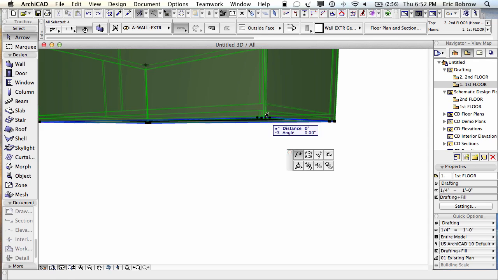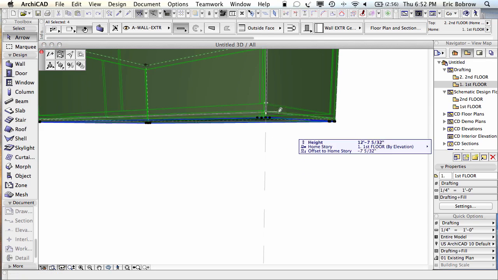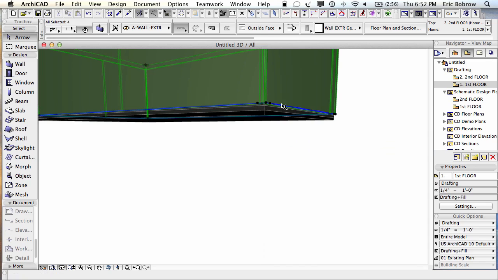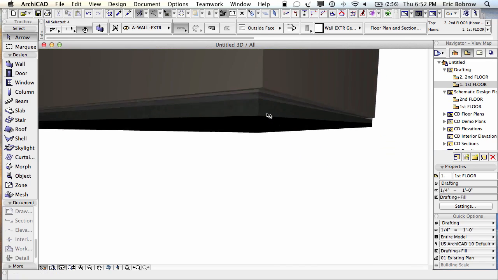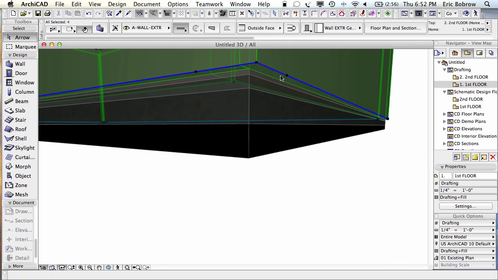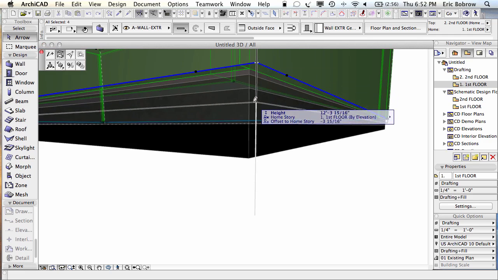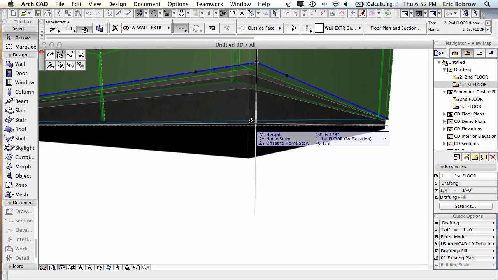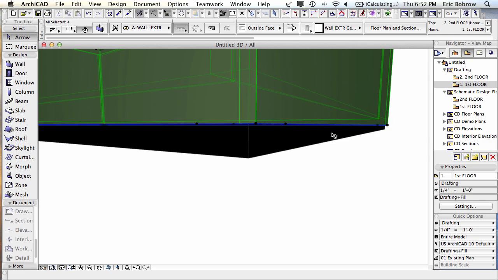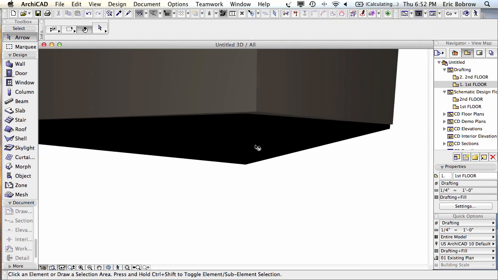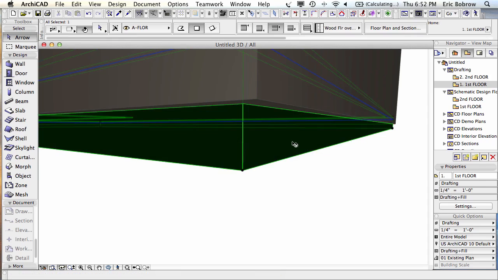So I'll go here and see if I can stretch this up. Let me take it up first to the home story. Now that's exposed this shape, and I'll take it now down to perhaps where it snaps to the bottom of the concrete. So what are we seeing down here?